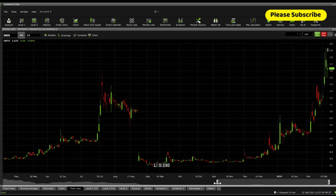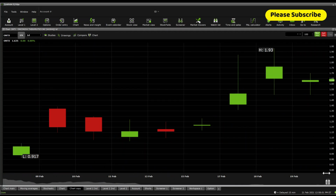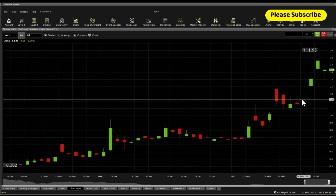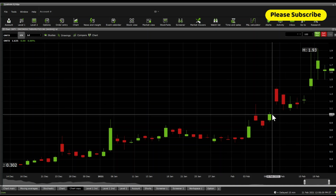Coming to the question to Ed, what do you think about this one? Well, definitely it has come a long way from 11.17 with the last reverse split. And if we were to look into, well, do they need to make another reverse split? They have 1, 2, 3, 4, 5, 6, 7, 8, 9 days above $1. And if tomorrow is above $1, they regain back their compliance. So the reverse split risk becomes a lot less. But at the same time, if they want to consolidate shares, that is a possibility. Now, if it's just about consolidating shares, I don't think that's going to be a big risk.